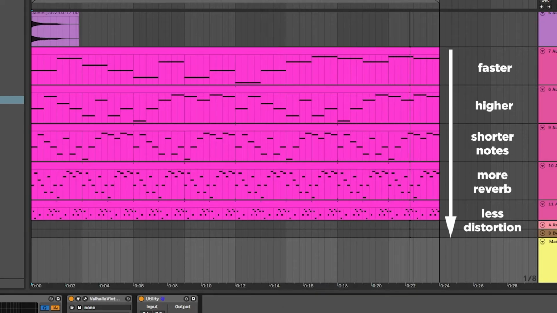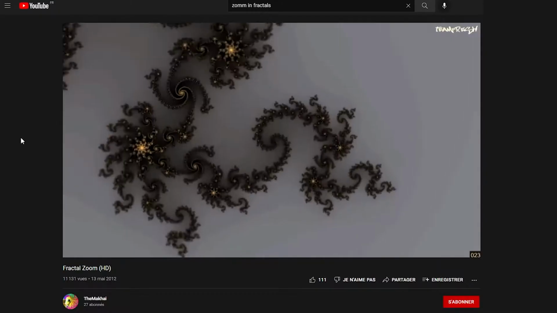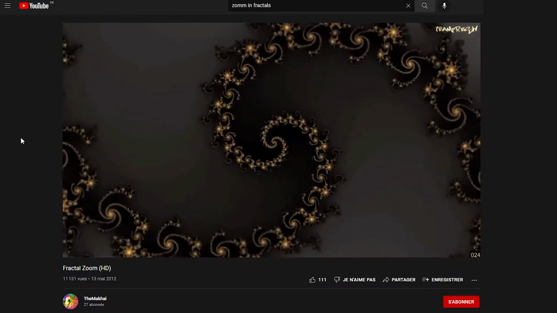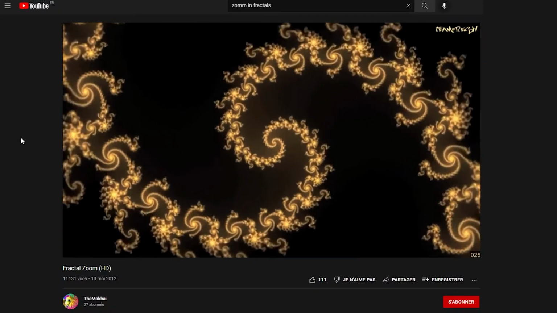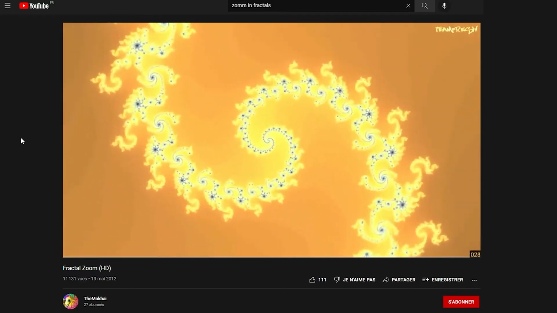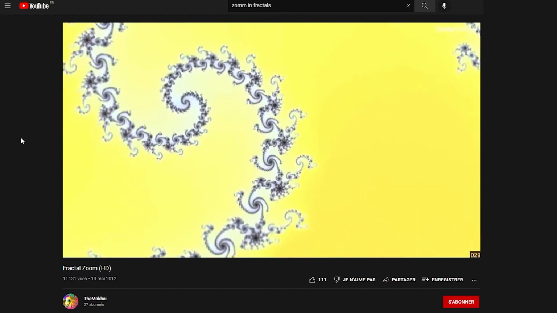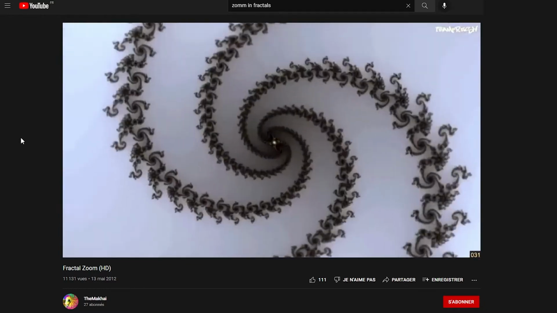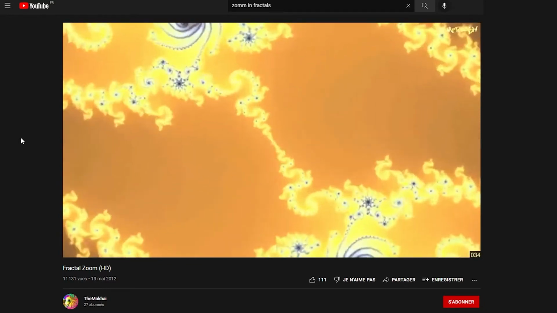Now, there's something I'd like to try with this. We could go even further. One fun aspect of the fractals is to zoom in indefinitely to always find new details and find the same general form again. Well, maybe somehow we could do that with music too. Maybe we could make this music feel like it's accelerating indefinitely or slow it down indefinitely, to give the feel of a zoom in or a zoom out.